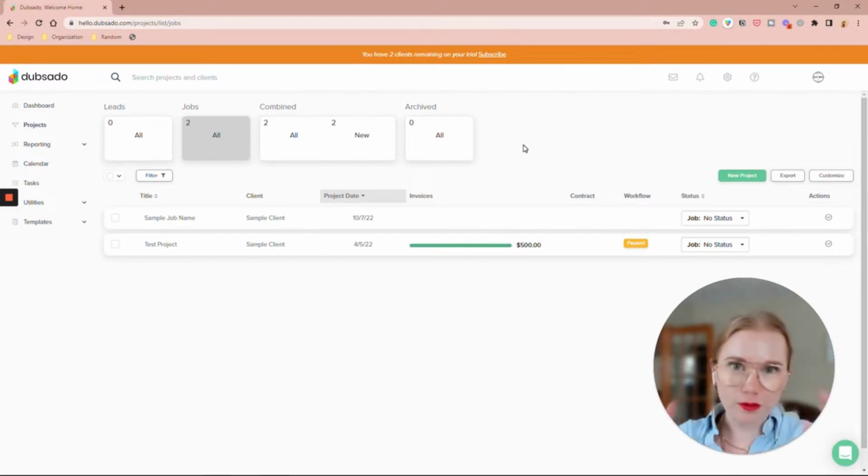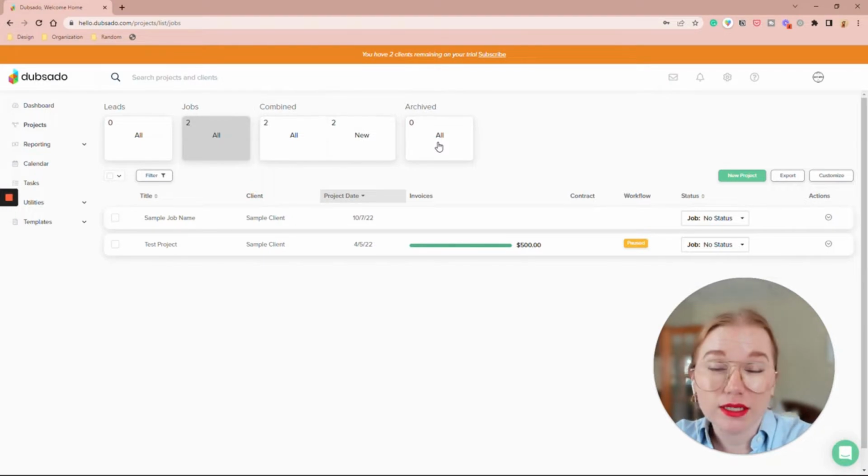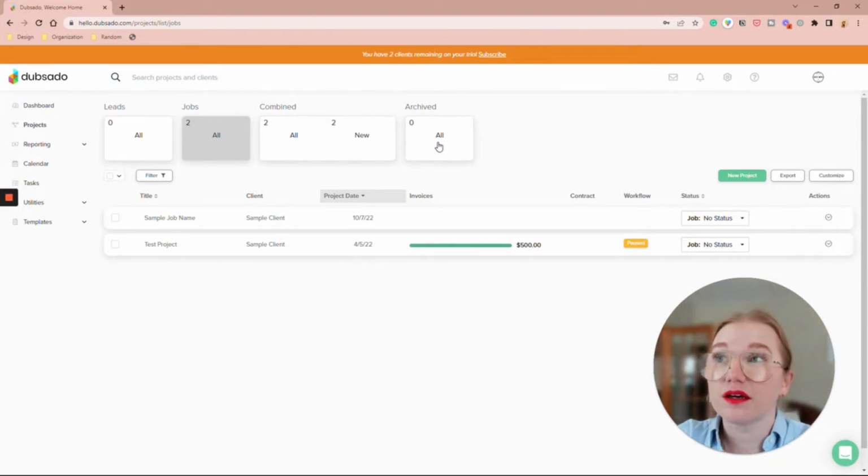So real quick, when a job is archived, any automations through workflows that are going out will get paused. They will not go out, but the reminders that are on payment plans, schedulers, and if you have any form reminders going off, those will all still automate. And anything that you sent a client that you didn't put an expiration on, those will still be able to be accessed through their email and things, but the workflows will get paused.